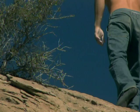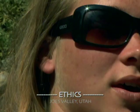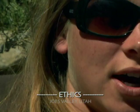The ethics of Joe's Valley. Let's see. No heckling the rednecks. Don't piss off the local guys, even though sometimes they drive by and shoot at your tents and stuff. It's kind of annoying. Don't wear any gay tights to the chicks rocking roost. I had some drunk rednecks drive by and shoot at us a couple times once, but I think they were just joking around.